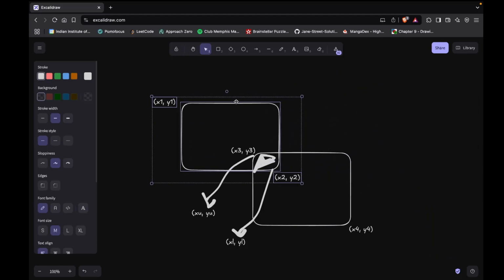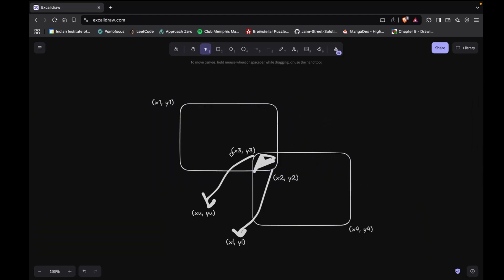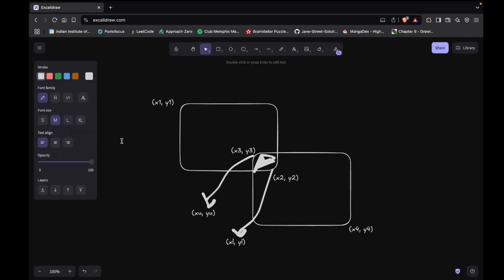Okay, so xu is the max of x1 and x3. I'll just write it down over here: xu equals max of x1, x3, and yu equals min of y1, y3.